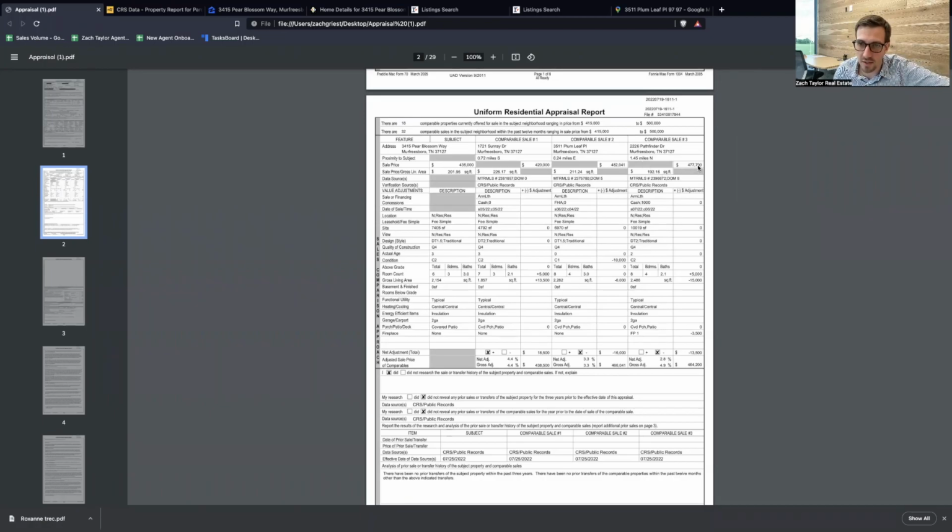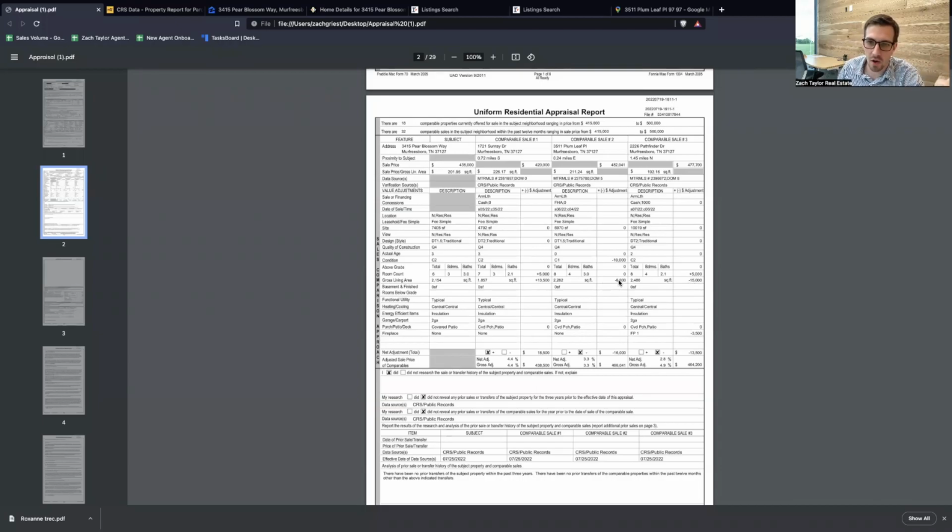Sold for 477, cash. And then they're saying $1,000 in concessions, a little bit bigger lot size. Quality construction saying the same. Age of this home is only 2 years old, saying this is a C2. For the extra half bath, so this is 2.5 baths, this is 3 baths, this appraiser is adding $5,000 to the sale price. But at the same time, this one is a little bit bigger, so they're taking away $15,000.